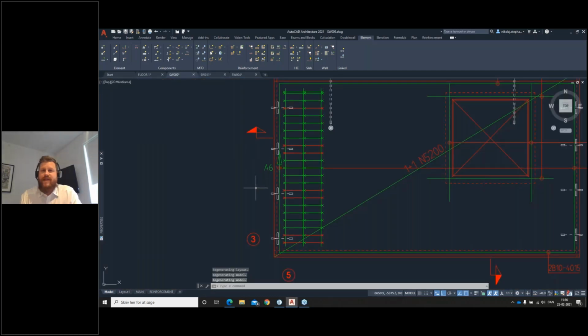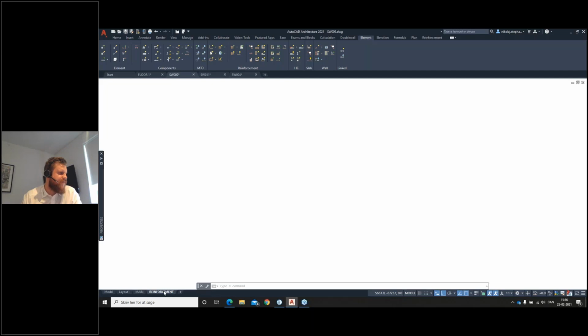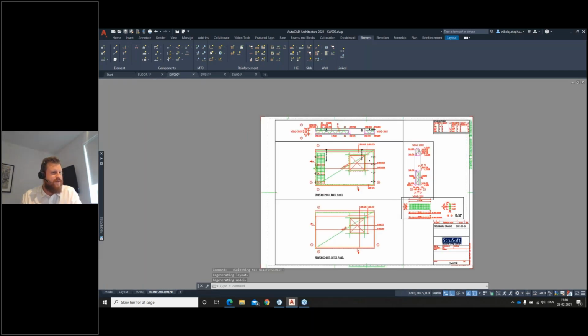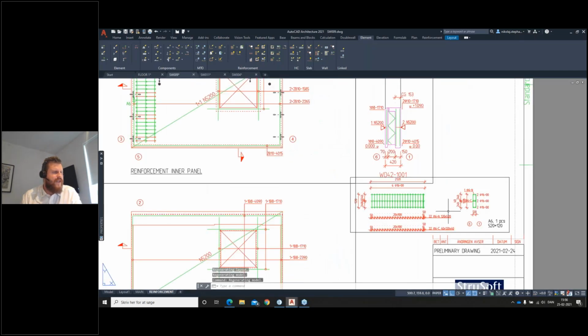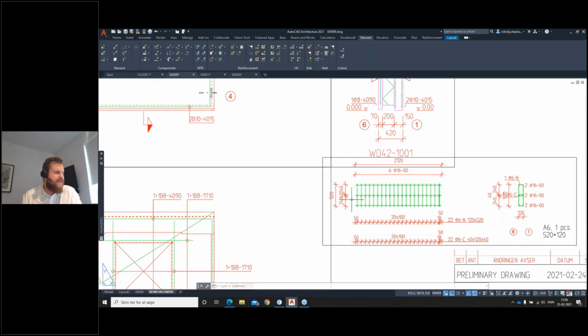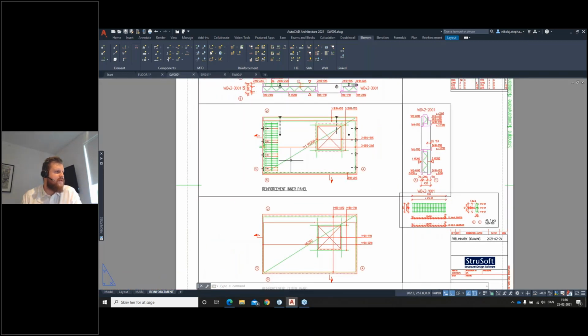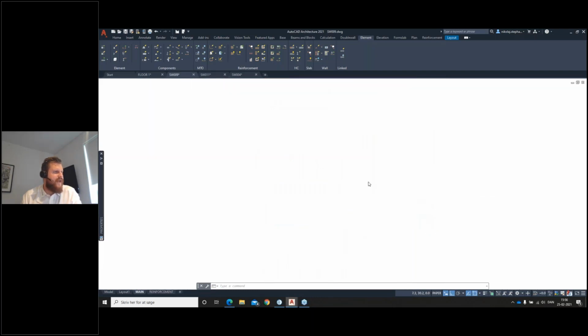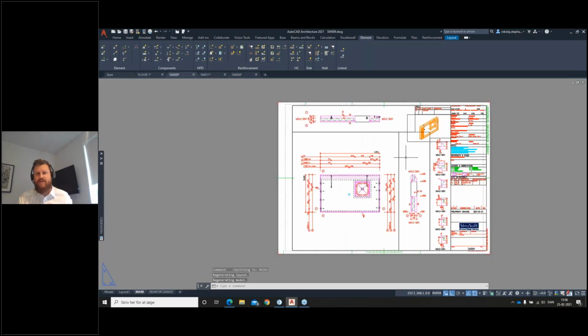This one is now called A6. Of course, these different reinforcements can't have the same name, so we'll just change the name of these. If I go into reinforcement with this one, now we have the A6, and it'll line up all of the reinforcement, everything that we need in here as well, and show it here. Our main geometry drawing doesn't get crowded because the reinforcement is not in here.